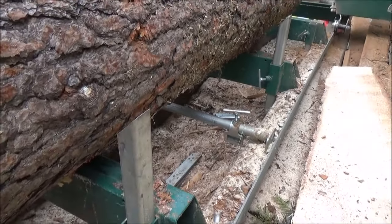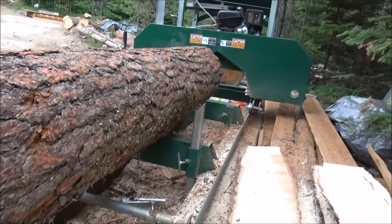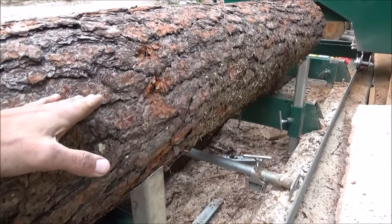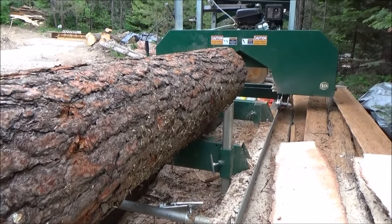The 45-degree angle will help facilitate the roll movement. They can't be too high because your blade is going to come out right there — you've got to check that because you'll destroy a blade if you don't. It's happened to me a couple times. I learned pretty quick because they're $20 blades.